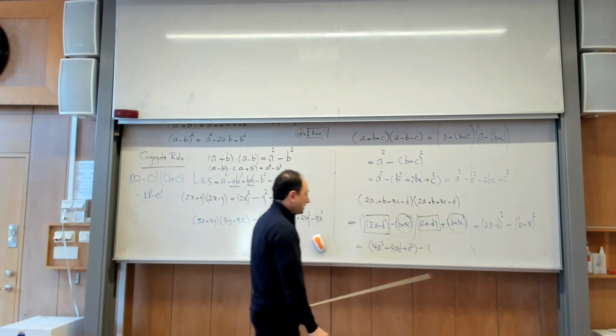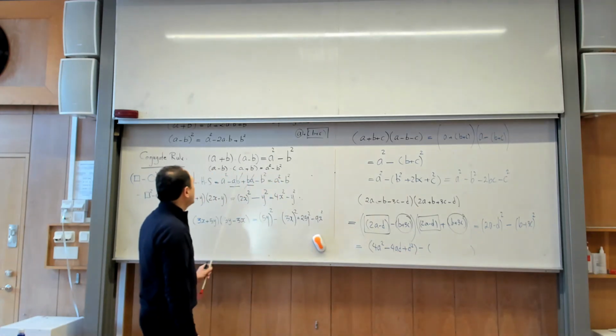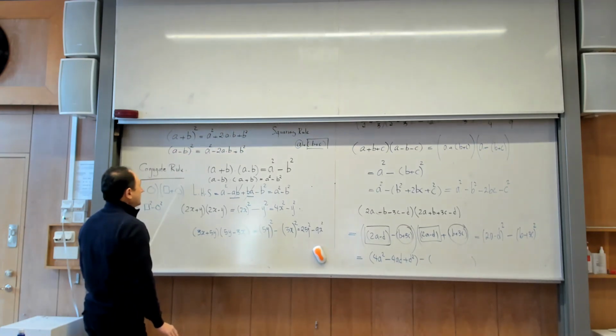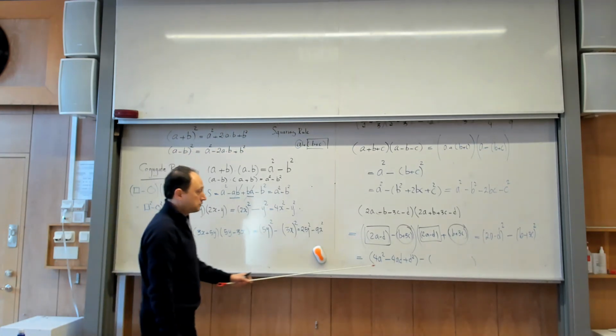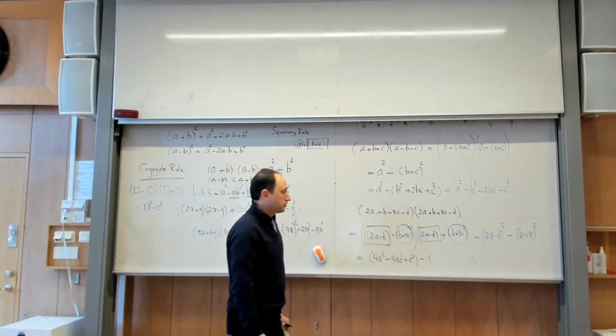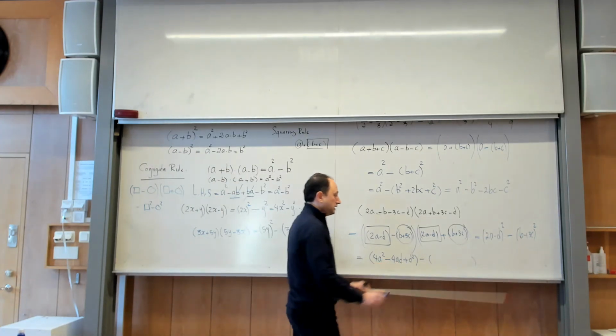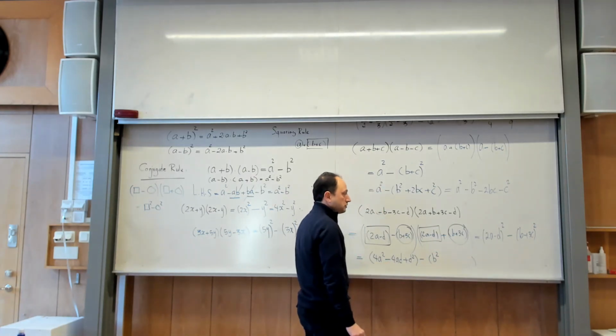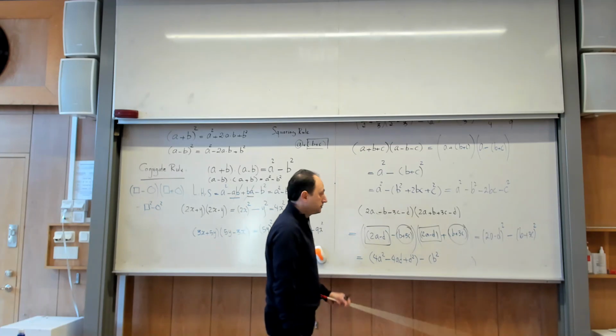I want to wait. Is that understandable that I am using this rule, the squaring rule? I'm using the second version if you like to. This becomes this. And then this one is also a squaring rule. The first one squared is b squared. 2 times the first one times the second one. What's the answer, everyone?